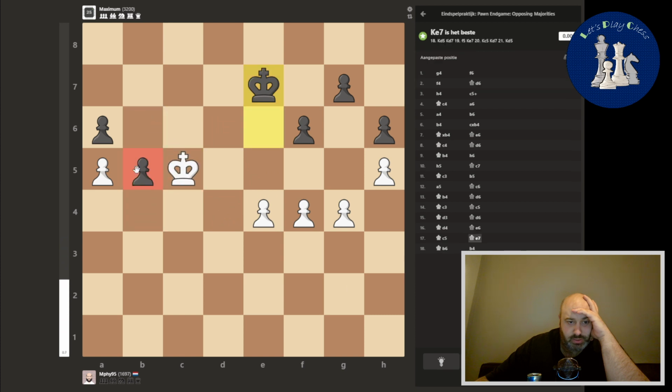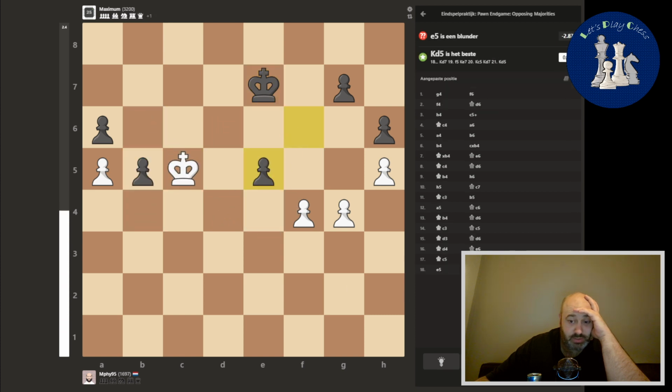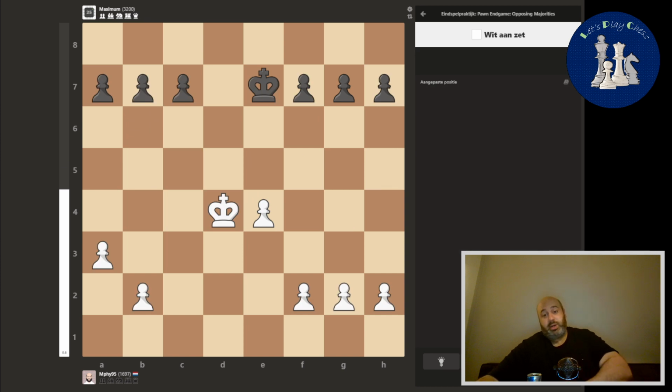Yeah, of course we need to. This is difficult. I'm not gonna lie. This one is difficult. Wow. And also how to approach this one, huh? So we have an active king. That should be an advantage on its own. And we need to freeze these pawns somehow and put them in a sort of zugzwang.